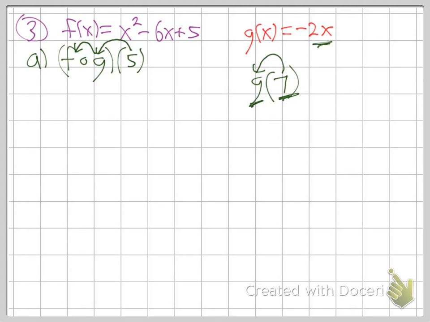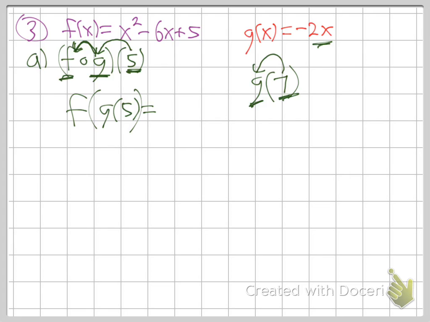Right? The toast, the 5, goes first into the first function, pops out of there, and then goes into the second function. So find the g first. Let's find, so it really means this, if I can write it all out for you, it means that. Do you see it? See how the g of 5 is in the f. The bread in the toaster is in the refrigerator.